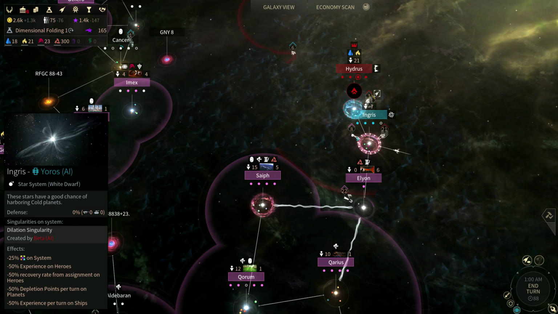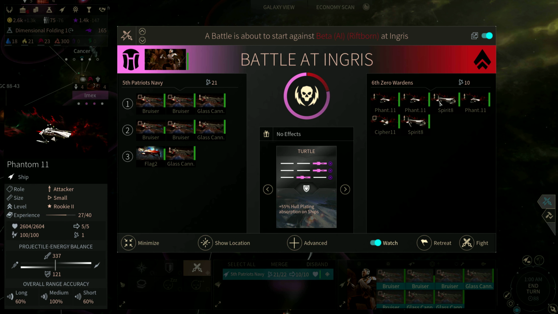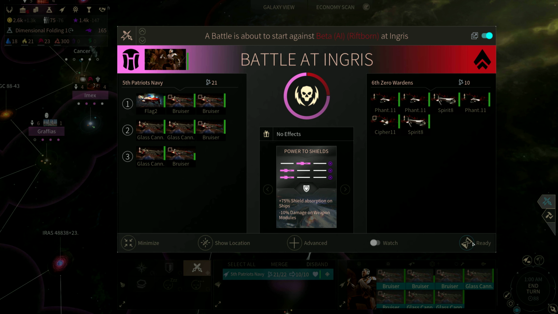Alright. We can attack. Let's see what they throw at us. These ships have a bit more laser. We can go for the anti-laser configuration. We have pretty good laser defenses.